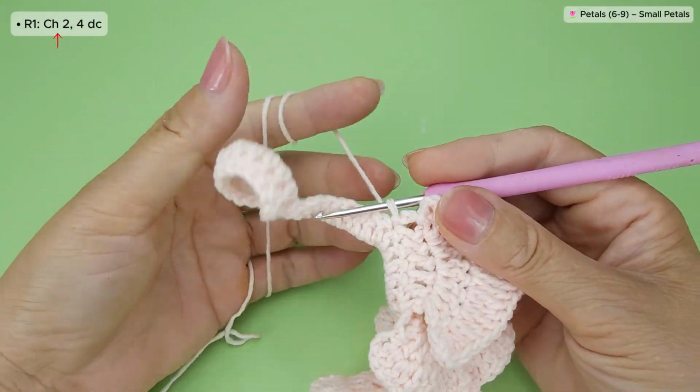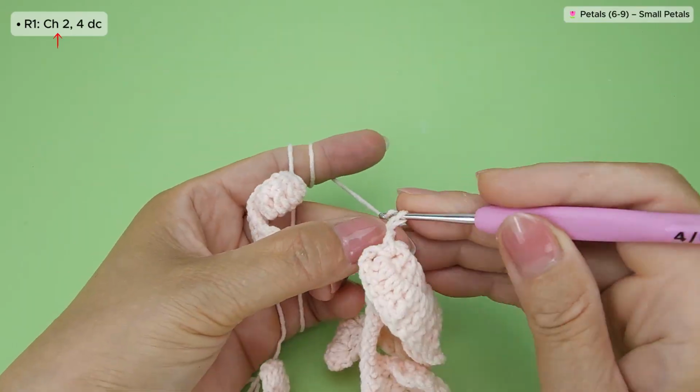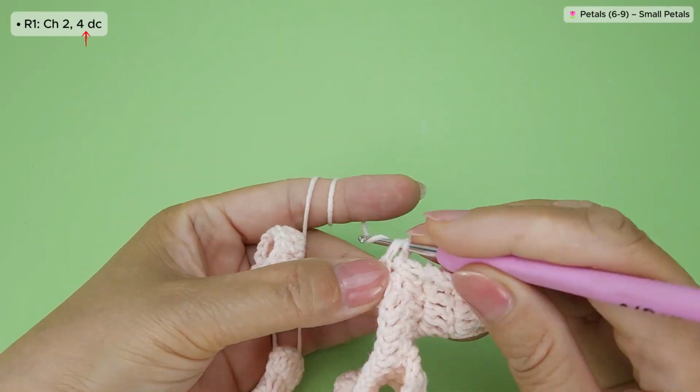Let's move to the smaller petals. Start with chain 2 and make 4 double crochets. Looking great, these will add lovely variation to your flower.